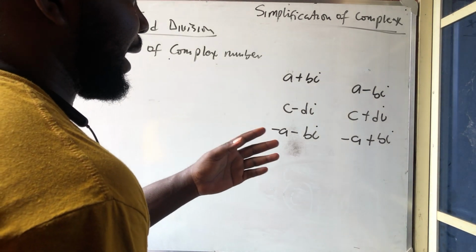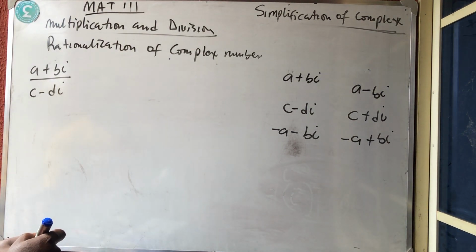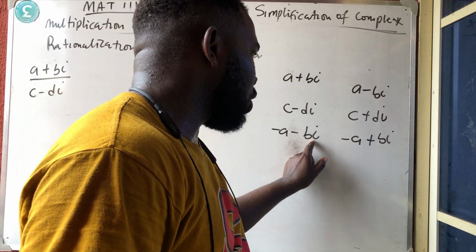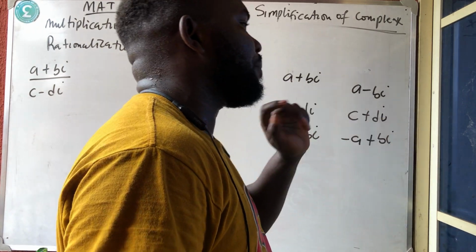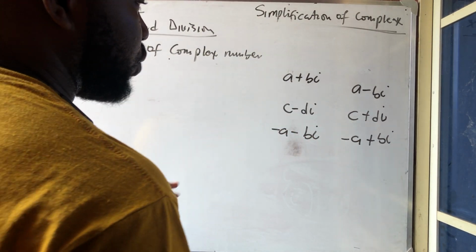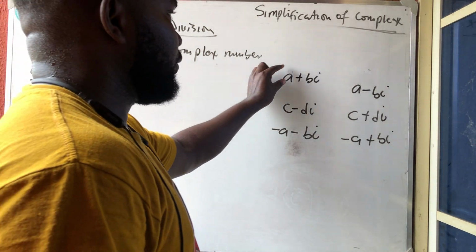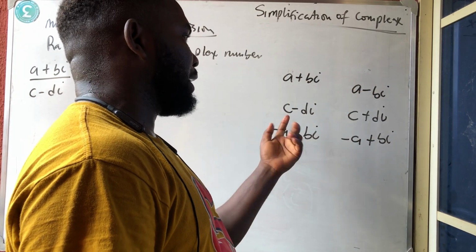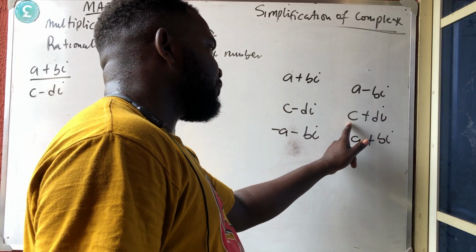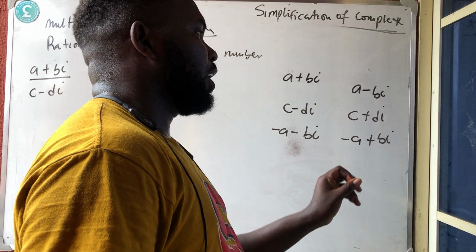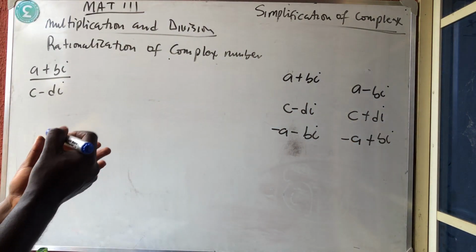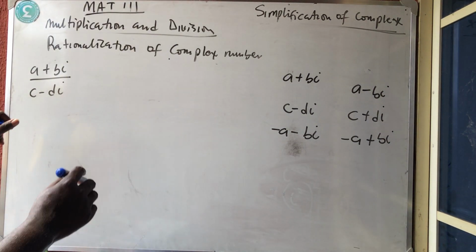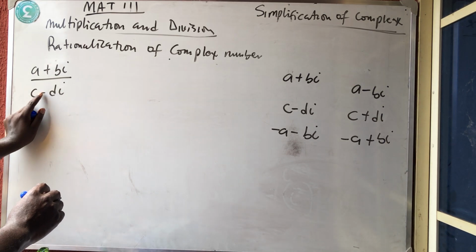It is something that will make it look like a difference of two squares. In a difference of two squares, you have the first person minus the second person, and that same first person plus the second person. So once they can form a difference of two squares, you have gotten the conjugate. Once the multiplication of the two of them is a difference of two squares, then you are good to go. So how do you rationalize this? You rationalize this with the conjugate.